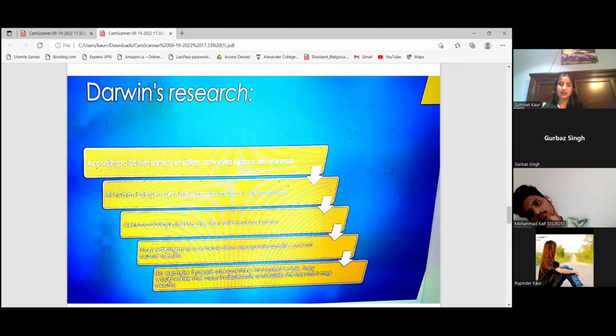Here's another thing that Darwin said in his research: nonverbal forms of communication were species specific and not culture specific. So what does that mean? According to Darwin, all human beings all over the world are species specific, which means that all human beings may possess the same facial expressions, but they are not always culture specific. For example, cultures vary from place to place, from Asia to northern countries to western countries.